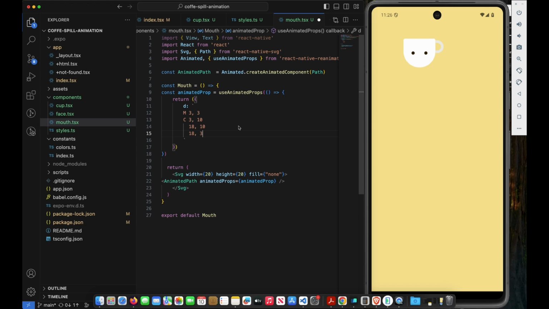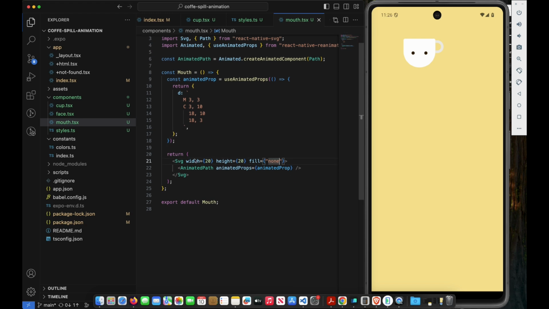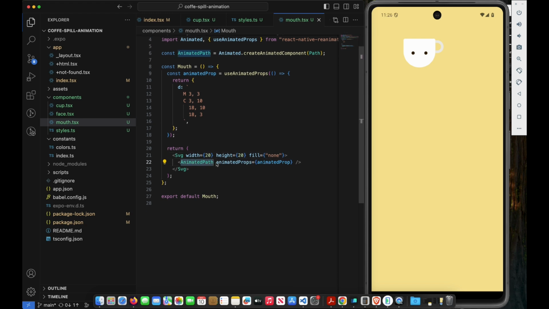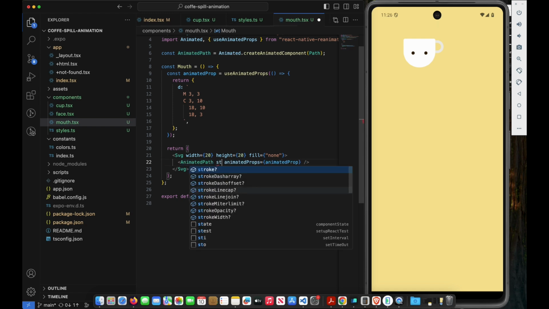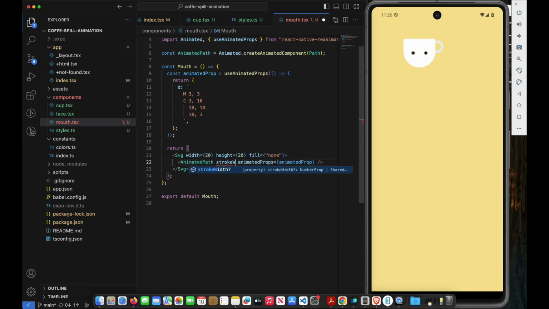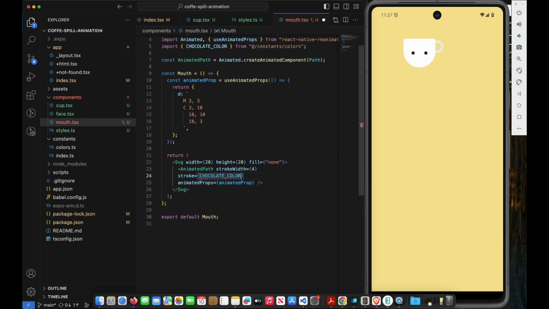So if we save this, and then we fill none, and for the path stroke width, we need to give it a stroke width of 3. Stroke width of 3, I think, would do, or maybe 4, not sure, let's see. And then the stroke color would be chocolate.